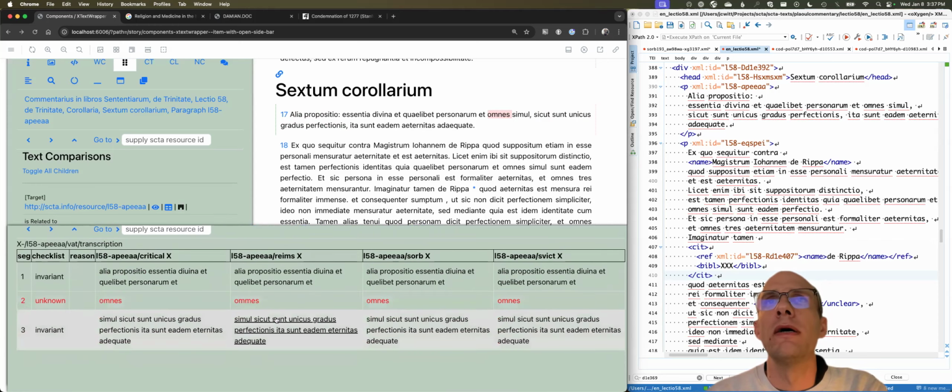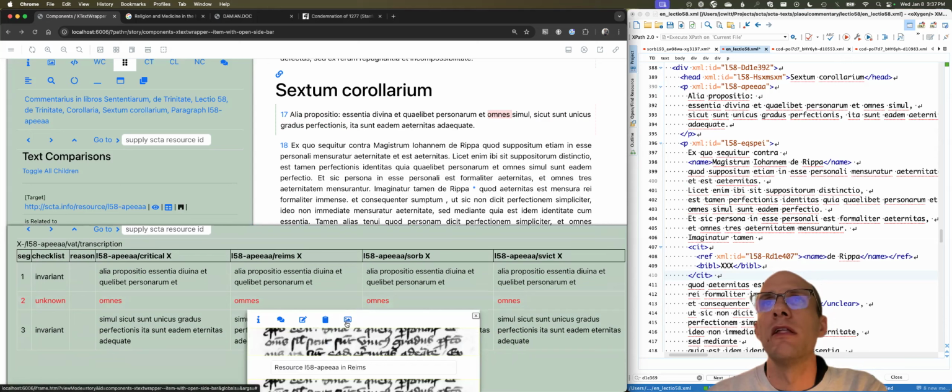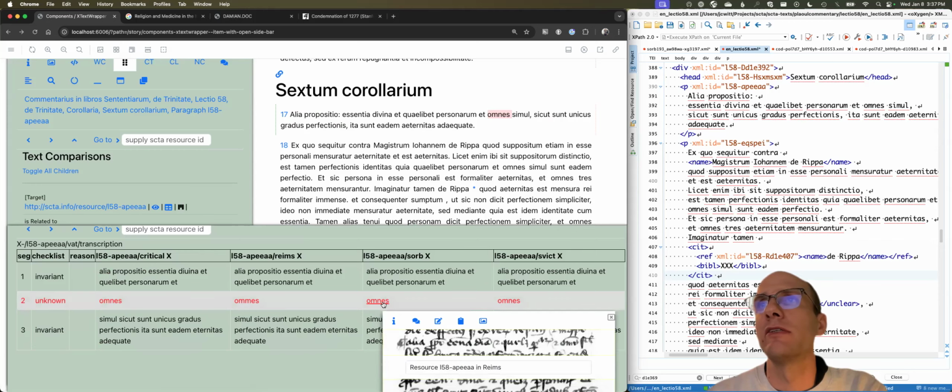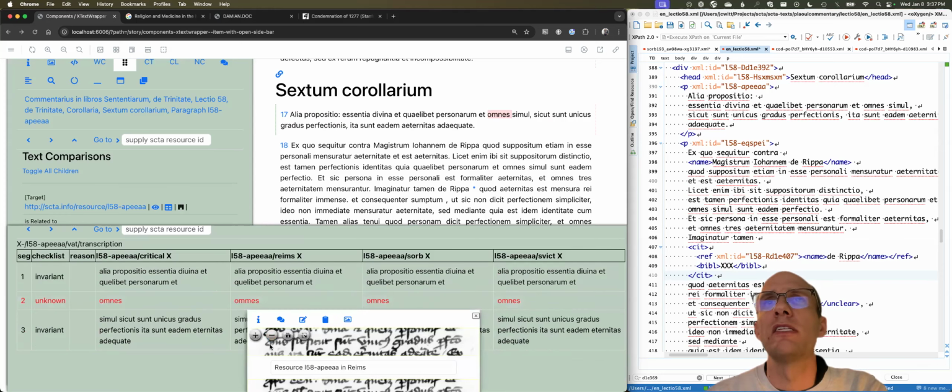But in this tool, all that lookup work can be done by the computer. So if we click on this, we can immediately get to the line where this word is, right? And we can see it here. And if we wanted to see it in the other manuscripts, we could see it here and see it here, like so. So obviously that's just a transcription error.